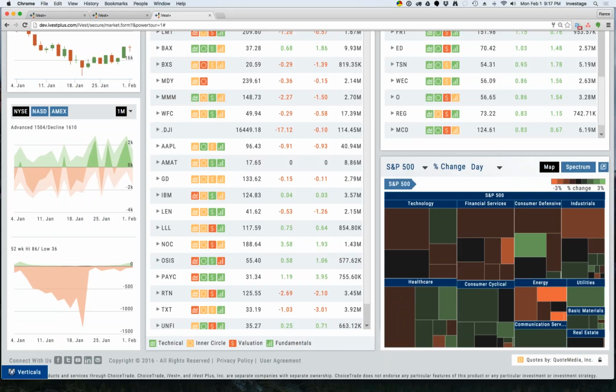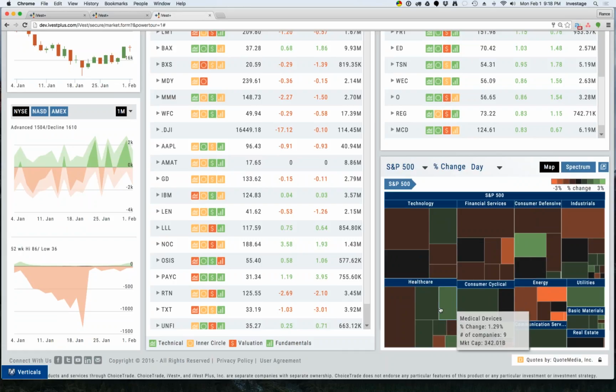What I see here under the sector, consumer defensive, is that we have defensive retail stocks that have done pretty well today. Under technology, online media has done well. Some other stuff is kind of flat to down a little bit.